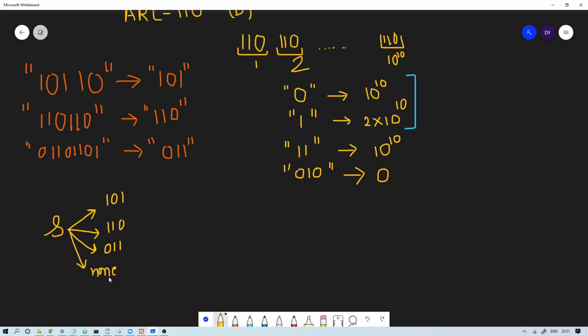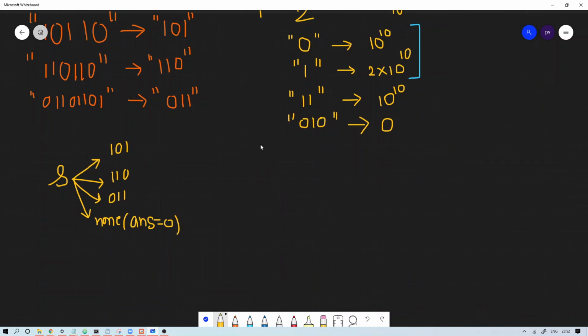If this string is none of these 3, the answer will be 0, because any string coming from the bigger string will be of one of these three forms. If your string is not one of these three forms, it is not possible to find that string S in the bigger string. So the answer will be 0 if it is none of them.